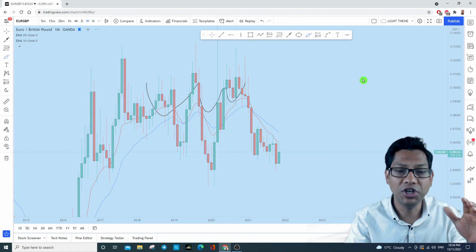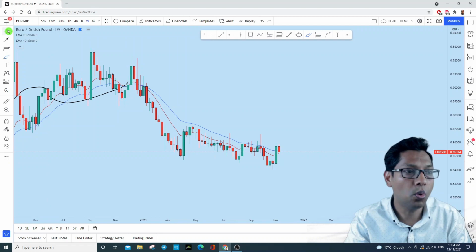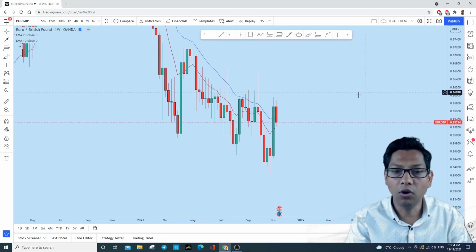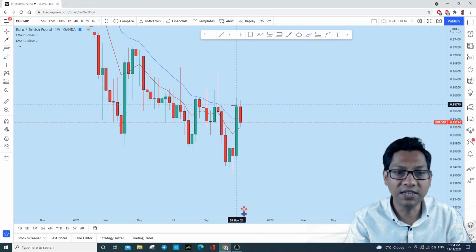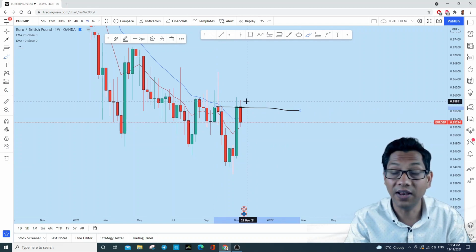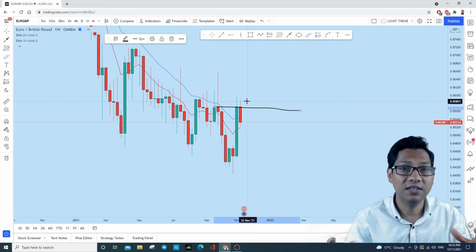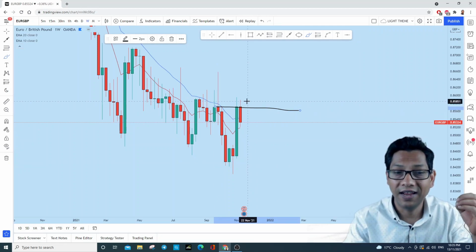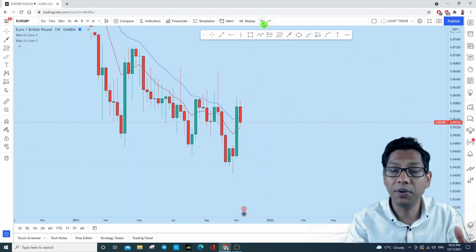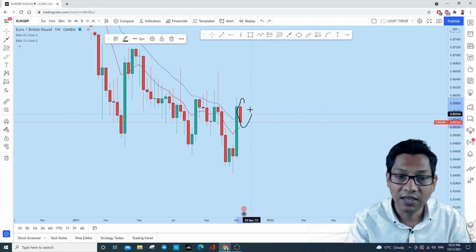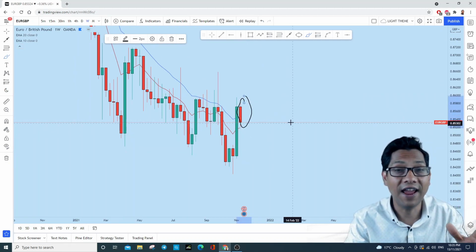Now let's jump on to the weekly time frame to see what kind of price action we have. Now on the weekly, what do we see? The previous week, this green candle closed above all this level, and the buyers lost their breath and the sellers took control. As a result, what we see is that the previous week, it has created this narrow red candle.